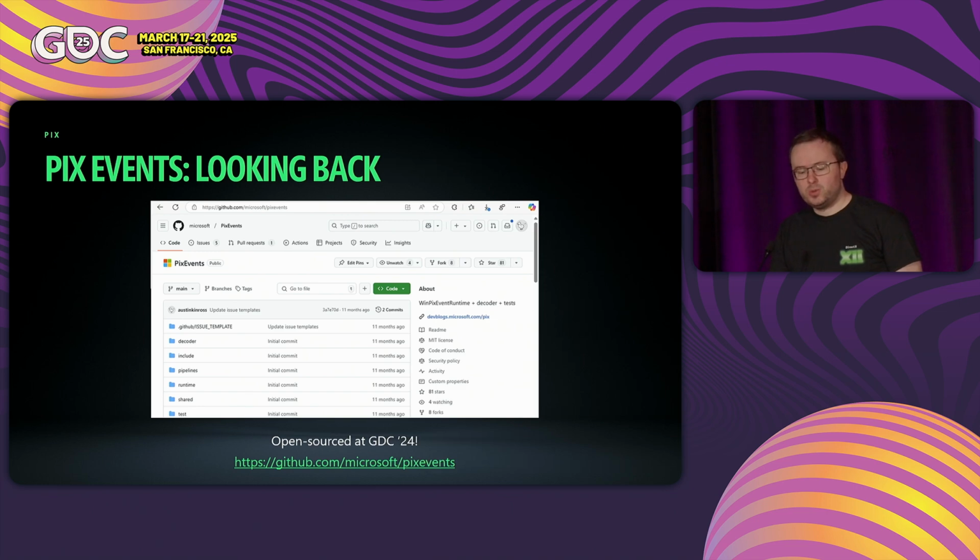Last year at GDC, we talked about open sourcing what we call the WinPix event runtime. This is separate and distinct from open sourcing PIX, which is not something we've done yet. But we put the WinPix event runtime up on GitHub, and it's this library that provides those PIX events and PIX markers. So if you have an existing system that already has, maybe for other platforms, your own event mechanism, and you just want to pull in the bits of the WinPix event runtime that allow you to emit your own PIX events, then you can just pull this off of GitHub and integrate those bits directly into the title.